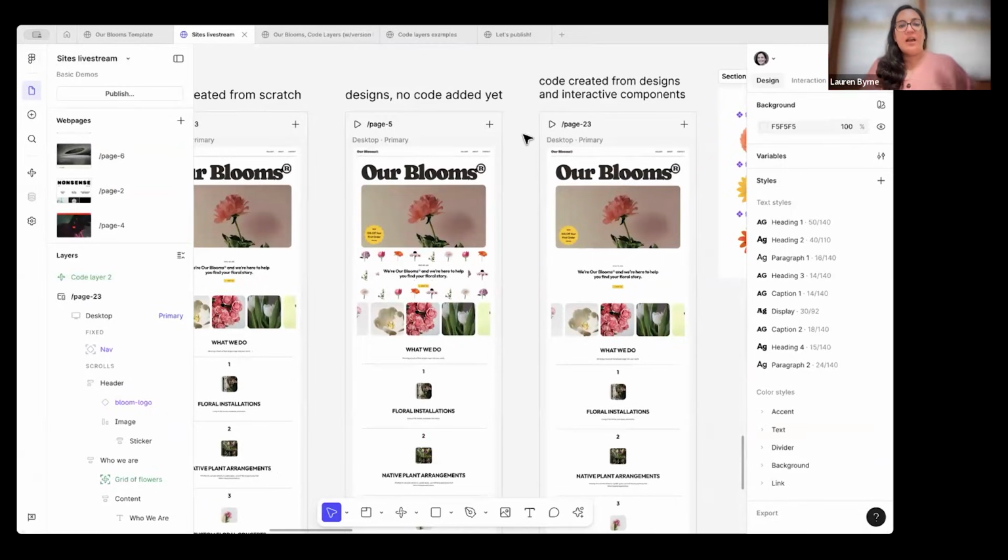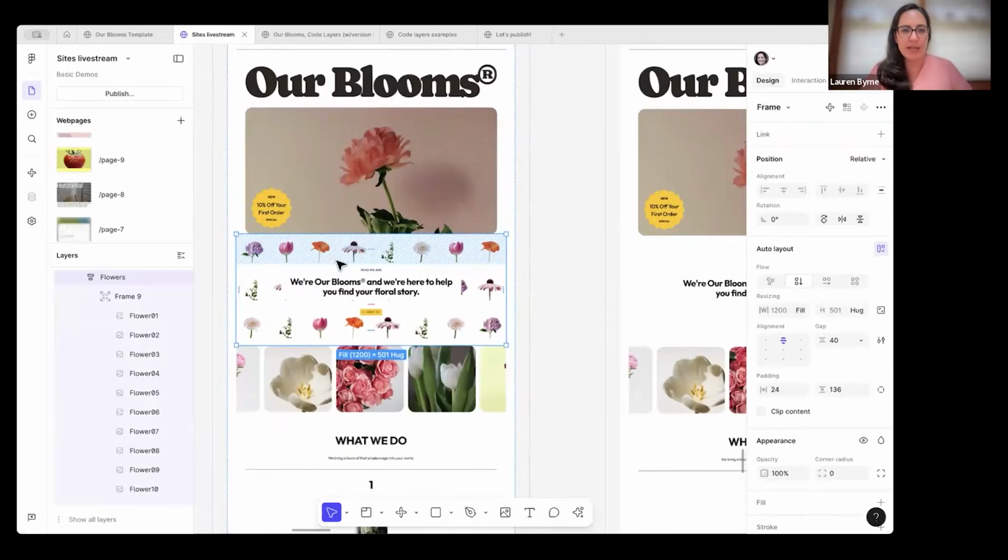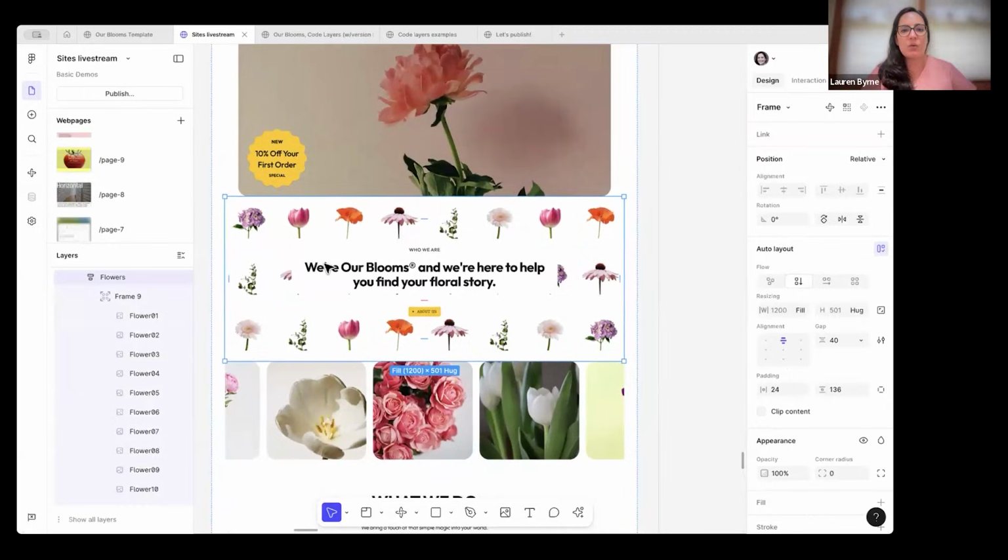Okay. So that's starting from scratch. You can prompt whatever you want. I find particularly in code layers, not so much with make, like that, I really want to start from absolute scratch. But particularly in code layers, I kind of have an idea of insights. I know what I want. Like I have a vision. So I like to start from my designs. And to do that, what I can do is create these designs. So say I kind of want these flowers. I've got these flowers here and I want them to kind of grow as I hover over them.